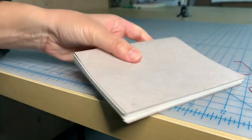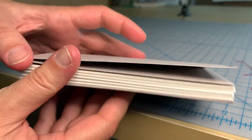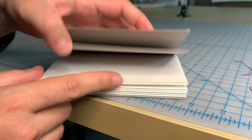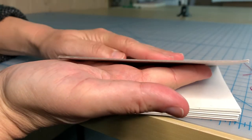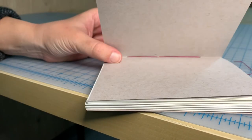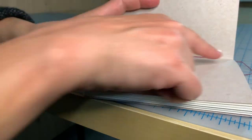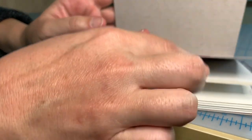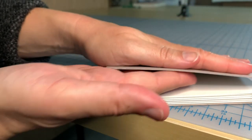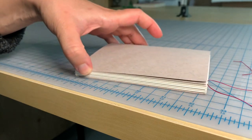You have a few other options to finish this book. If you don't like this open flap for the cover, you can use adhesive to glue this shut. You can also pack this if you don't like the flimsy quality to it. You can cut a sheet of paper that fits in here and create a sandwich, a laminated sandwich of papers for this binding. That's also acceptable.